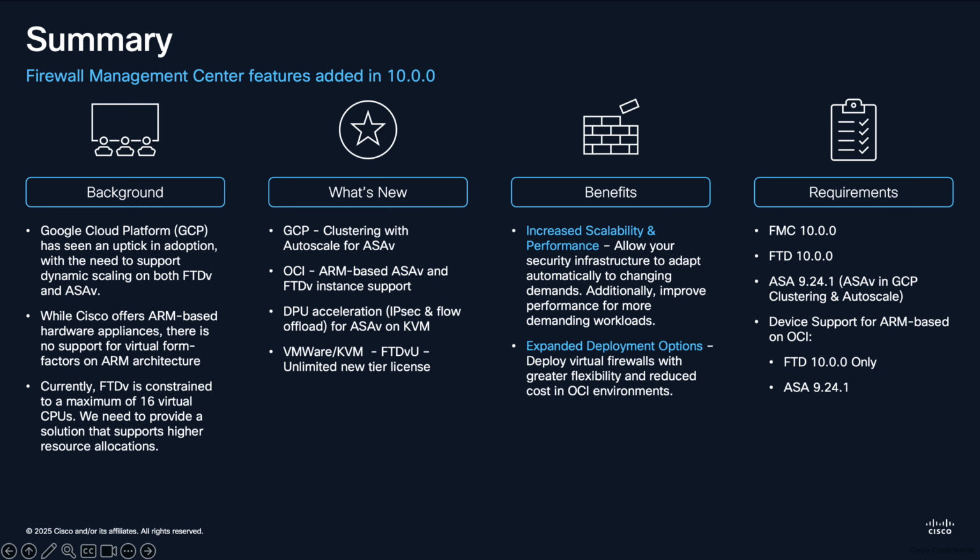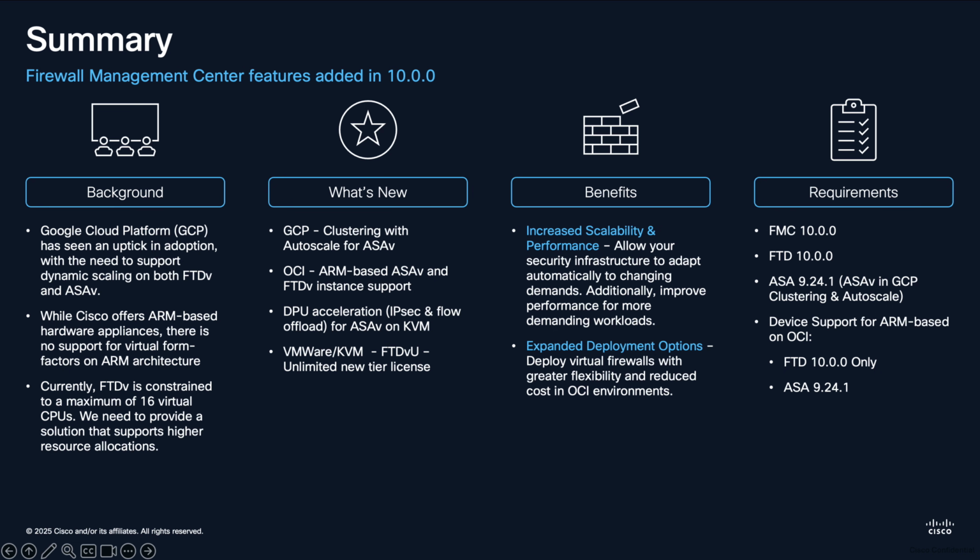These new features deliver substantial benefits. Primarily, you'll see increased scalability and performance, so this means your security infrastructure can adapt automatically to changing demands, ensuring improved performance even for your most demanding workloads. Furthermore, we're providing expanded deployment options, allowing you to deploy virtual firewalls with greater flexibility and at a reduced cost, especially within OCI environments. Finally, let's cover the requirements to leverage these new capabilities.